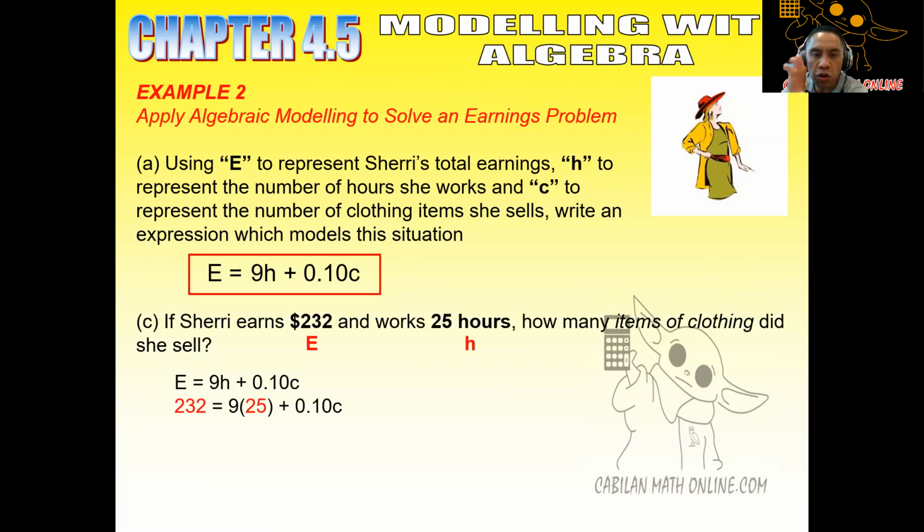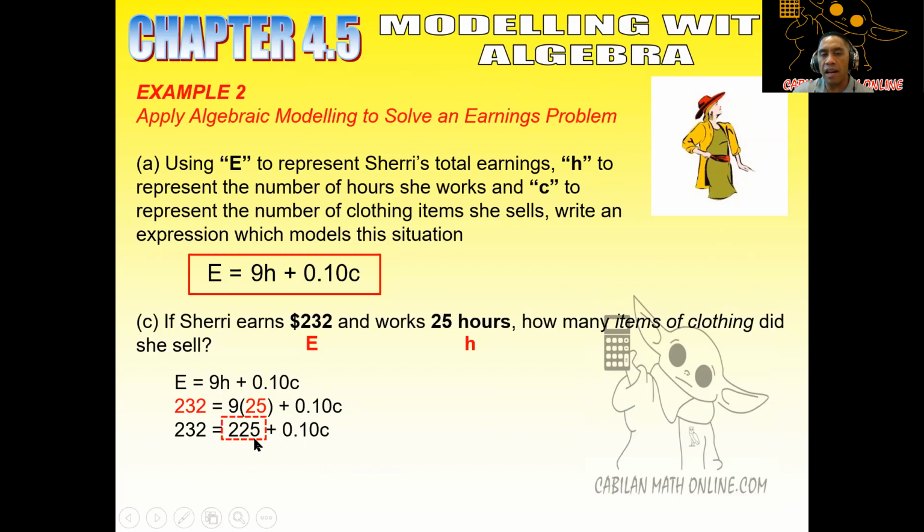Now, for this next question, you notice that on the right-hand side, we have the C on its own. So what we want to do there is now simplify the expression and then solve for the C. So in my next step, I'm just going to take the 9 and the 25, multiply them together, which gives me 225. Now, when we're isolating a variable, regardless of what side it is, you always leave the variable where it is until we have to deal with it. What that means here is that for this 0.10C, we're not going to move this. So the question is, well, what are we going to move in order to isolate the C? Well, the first thing we need to move here is this 225.